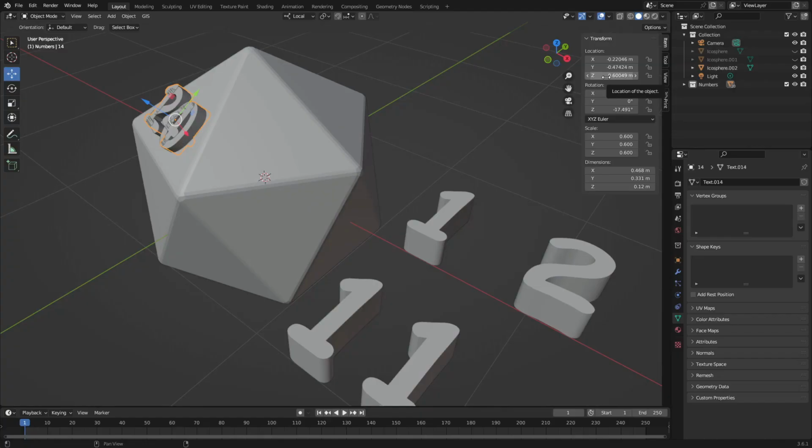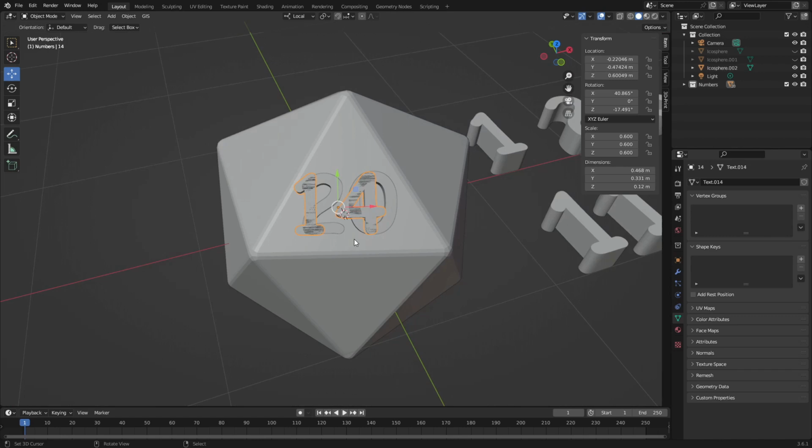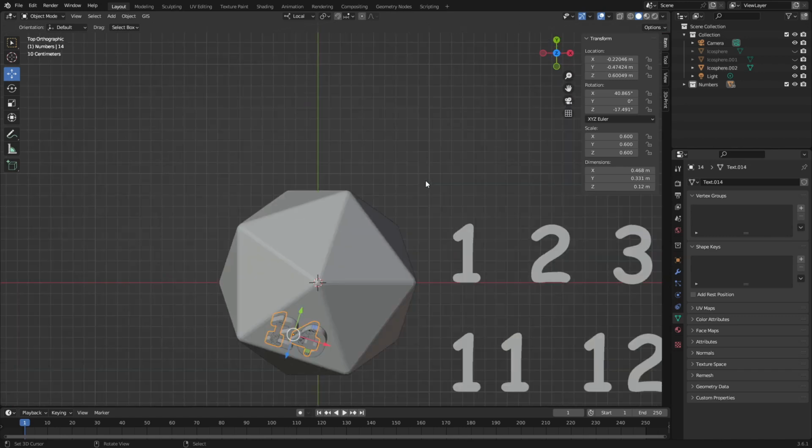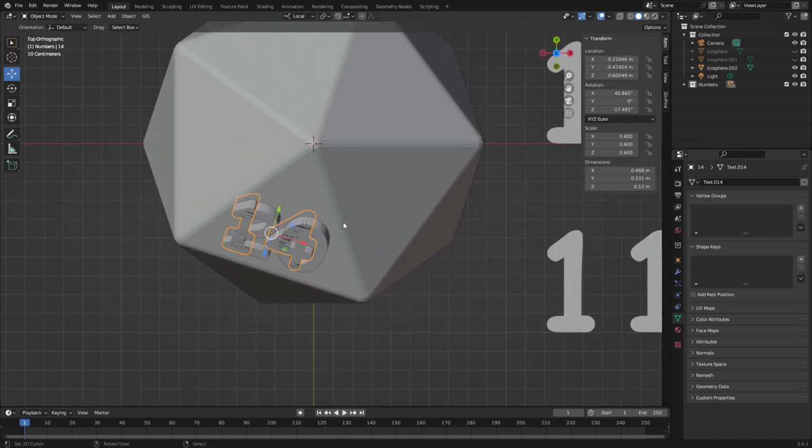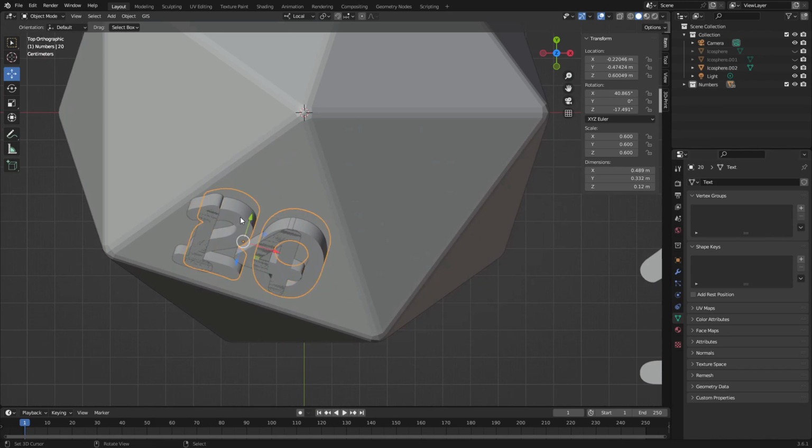Tip number 1. How to place your numbers on the top of the die. Okay, I'm going to stop for a bit so that I can just give you a tip. I just noticed that I didn't think of saying this earlier, but once you're positioning the numbers, an easy way to set up the top faces is to first get your first number in place, then copy all of its location and rotation transforms. The scale should be the same because we scaled it to the same thing.